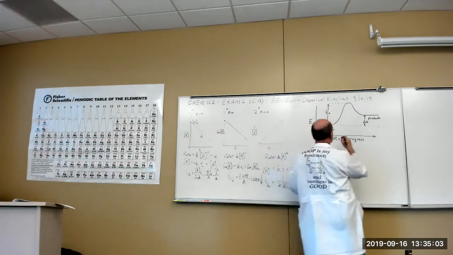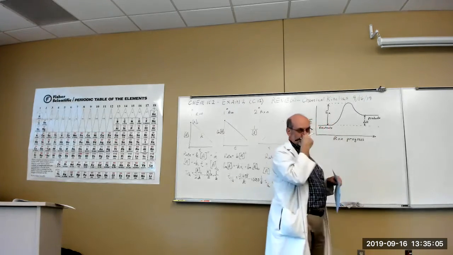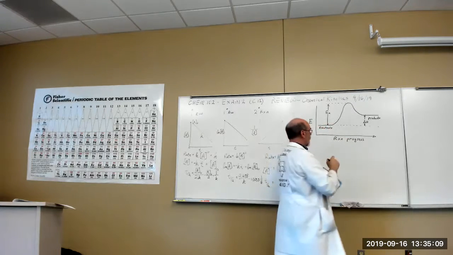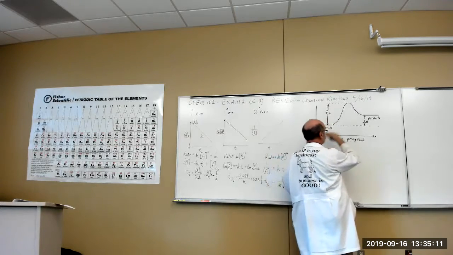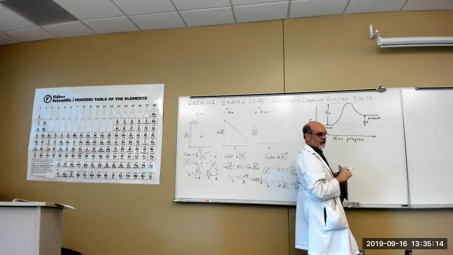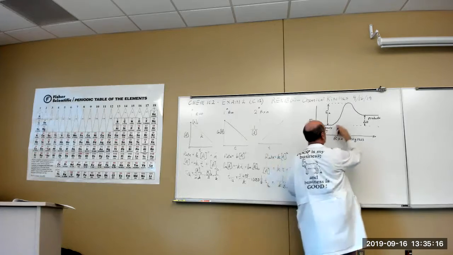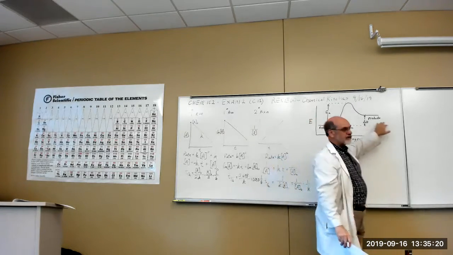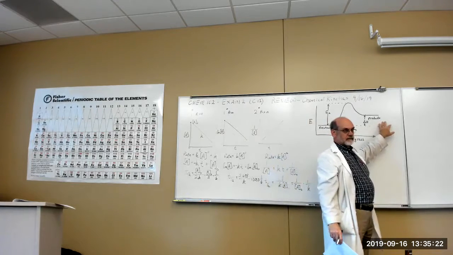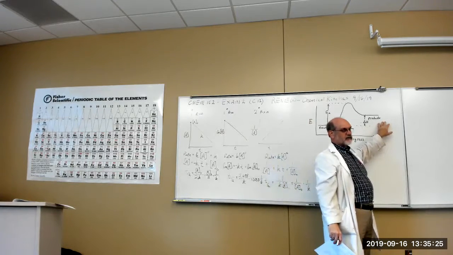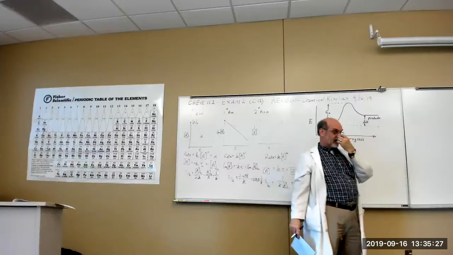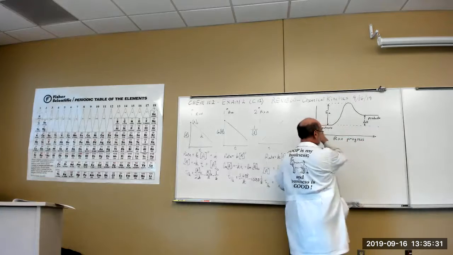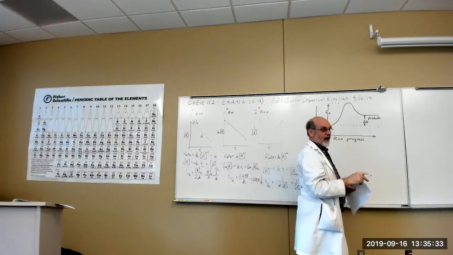What if I say we're going to introduce a catalyst to this reaction? What will the curve look like then? We end up with the same reactants and the same products, right? A catalyst doesn't change that. What does a catalyst do? Go faster, yes. Now, this energy diagram will show us why it goes faster.